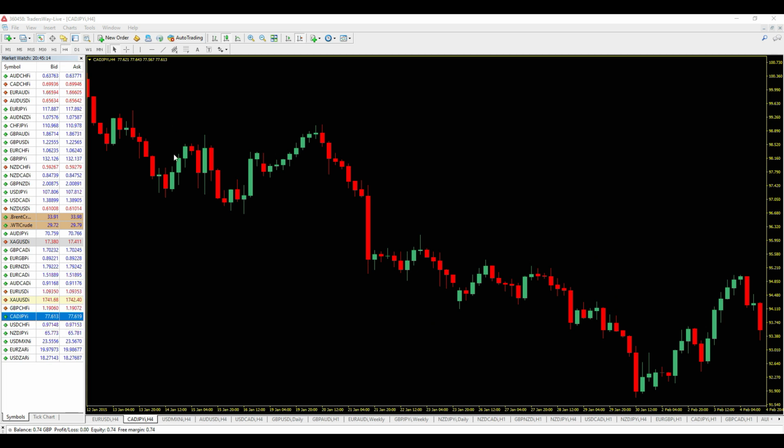So you can see that price is in a strong downtrend, and then we get a bullish engulfing pattern here. This bullish candle engulfs the previous bearish candle, giving us the pattern. But you can see that price continued downwards and the pattern failed. With every trade you take you would have a stop loss. In this case it would be just underneath the pattern here, so this candle would have taken you out. So it's best to trade these patterns with other tools and indicators to help you make the best trade.